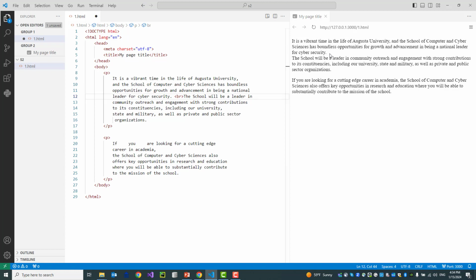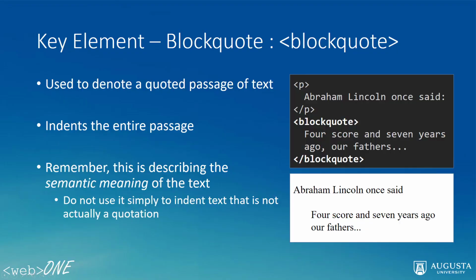You see, the rest of this text is forced to be shown from a new line. The BR element is an element that doesn't have any content, so it only contains a start tag. It doesn't have a content section and it doesn't have an end tag.